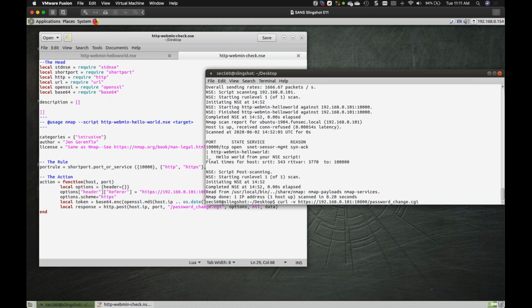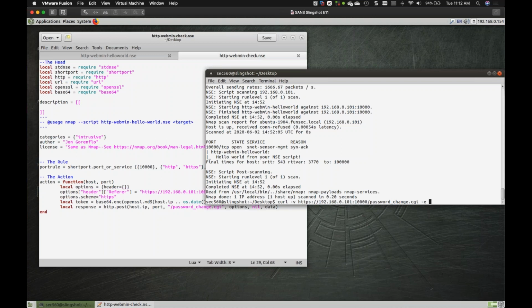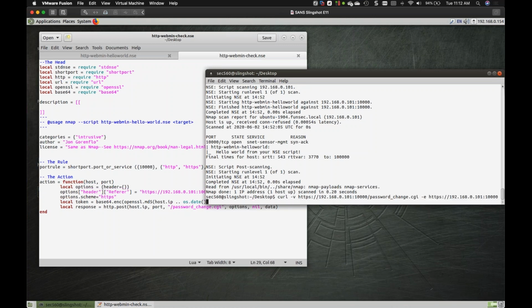What we're doing at this point is a curl request, but we need to do it as a POST, and we also need to set the referer. So we do a -e for the referer, and for the referer we're just going to do HTTPS 192.168.0.101, and then -d for the data, where we need what it looks like to do the actual password change.